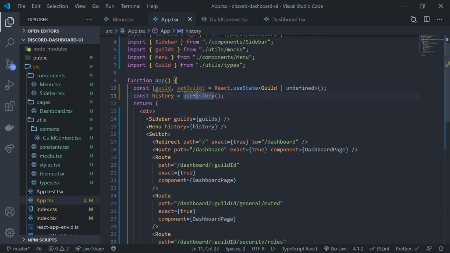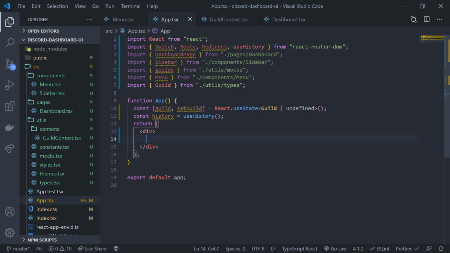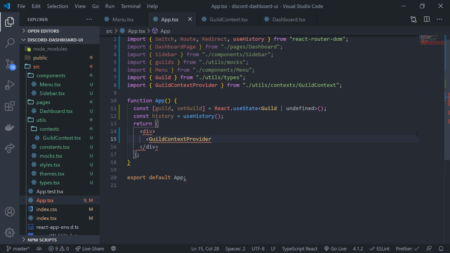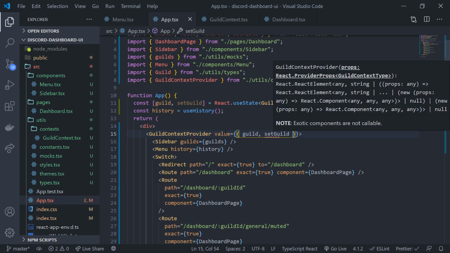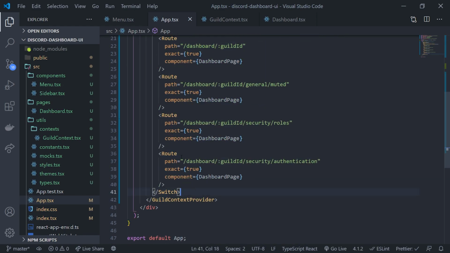Okay, perfect. So what we're going to do next is go right over here, cut that, and then import the guild context provider. Remember, this is the provider. It's going to provide the context for all of our components. Now, you don't have to provide for all your components. You can provide for only certain ones, but we're going to provide for all of it. Now I'm going to do value equals guild, setGuild. Remember, we have two values: we're passing in the guild, which currently is undefined, and we're passing in the setGuild function, which is going to be used to update the actual context. So when we call setGuild from whatever component, it's going to update it at this level, and then it's going to basically have the new guild globally for all of our components.